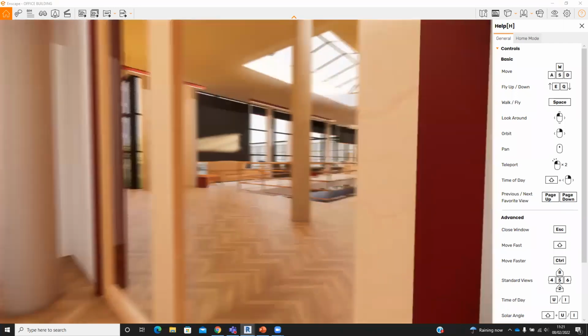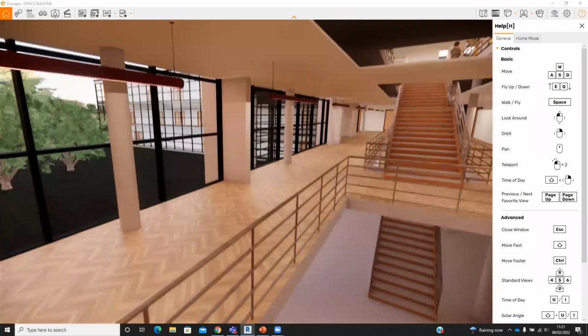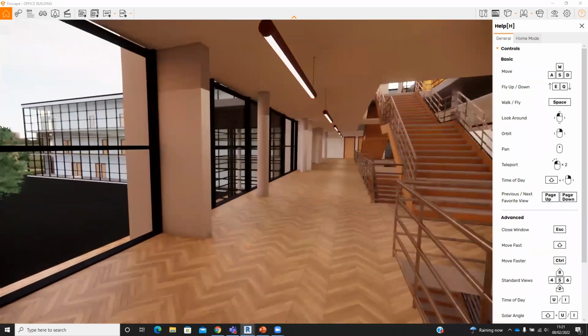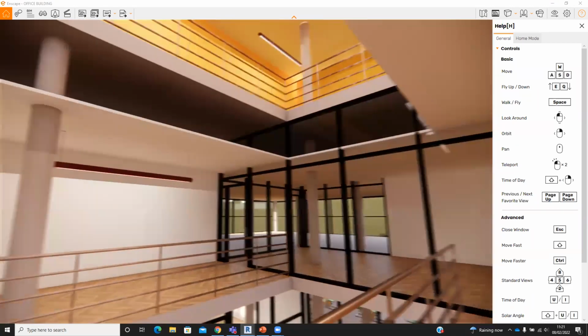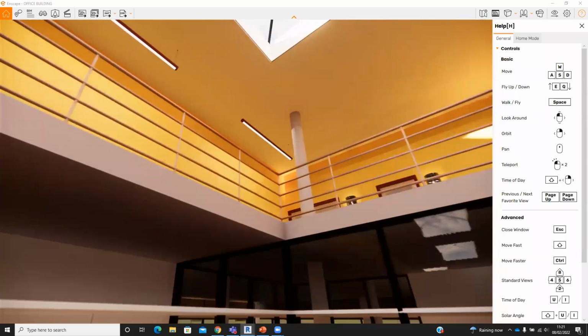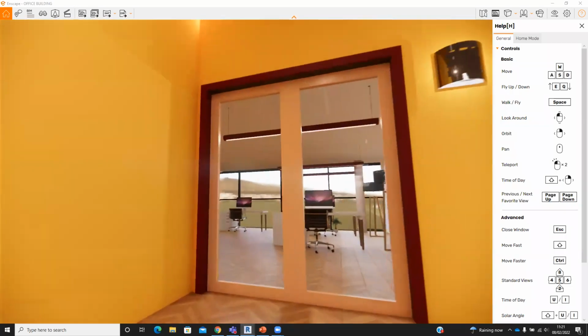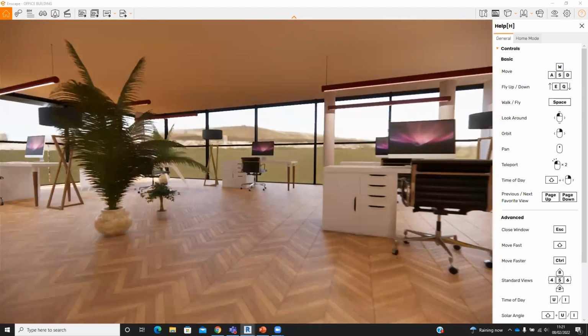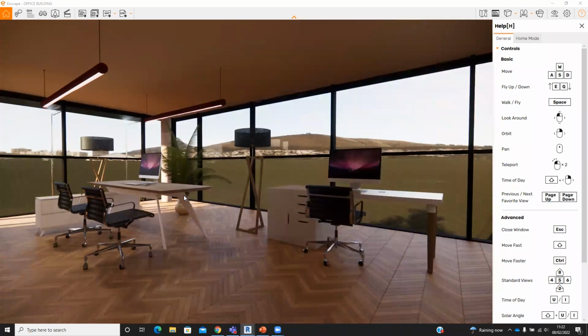So if I come back out this door, because I updated the floor, everything is updated, even right down to the lower floor as well. So that's how easy it is to change, and a complete floor change has occurred across the entire building. So very fast and immediate. As you can imagine, you're not sending it out to a separate render engine and processing it overnight for 12, 16 hours like we used to have to do. That's how quick it is.